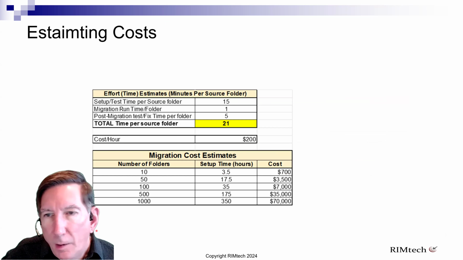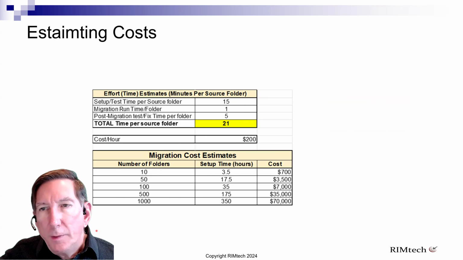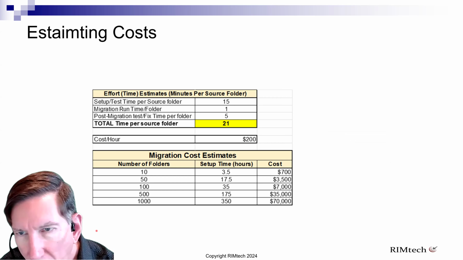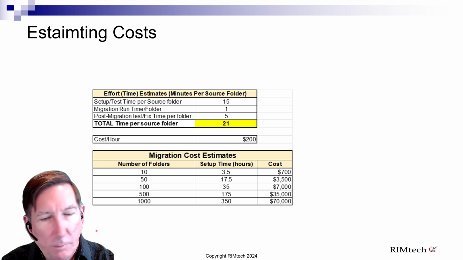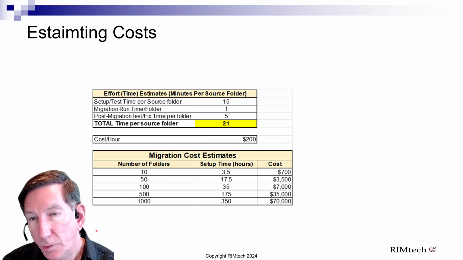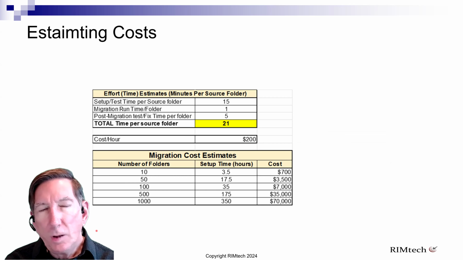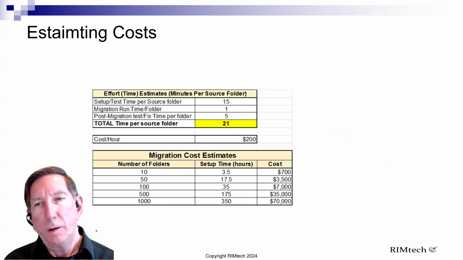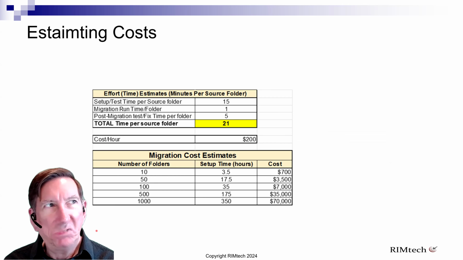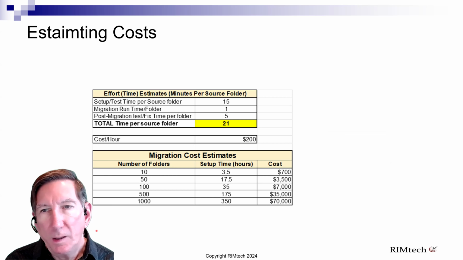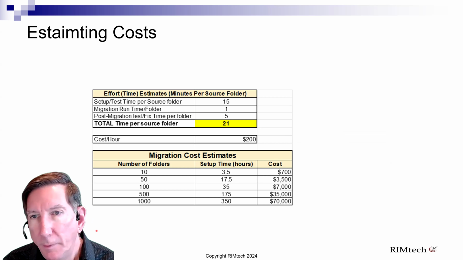So here's how we estimate the cost. The setup time, remember the table where we were going through each column and figuring out what are we going to do with it? This is the old, this is the new. How long will that take to fill in that spreadsheet? 15 minutes. Now, we got to do that for every source folder. Don't forget. So, how long will it take the migration software to run for the contents of that folder? You know what? I don't care. It doesn't really matter. You're not doing anything while it's running. Go to bed. So let's say a minute or two, but it doesn't really matter.